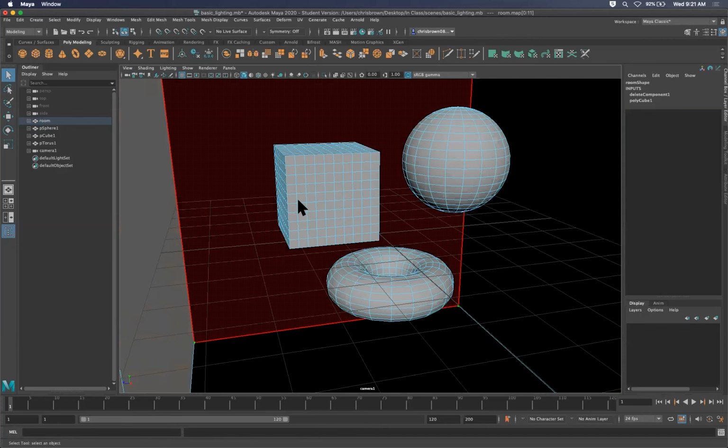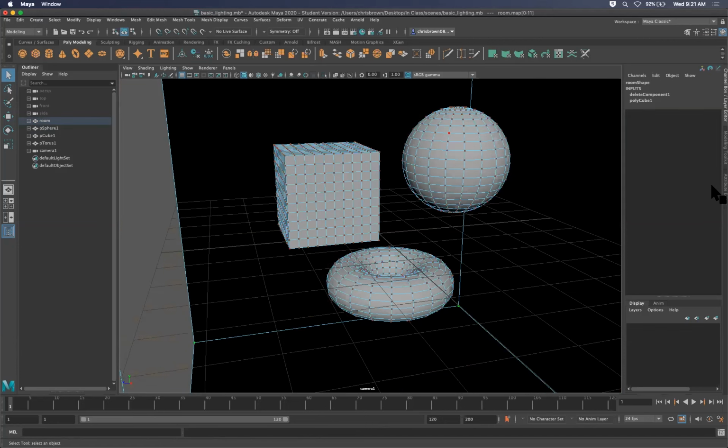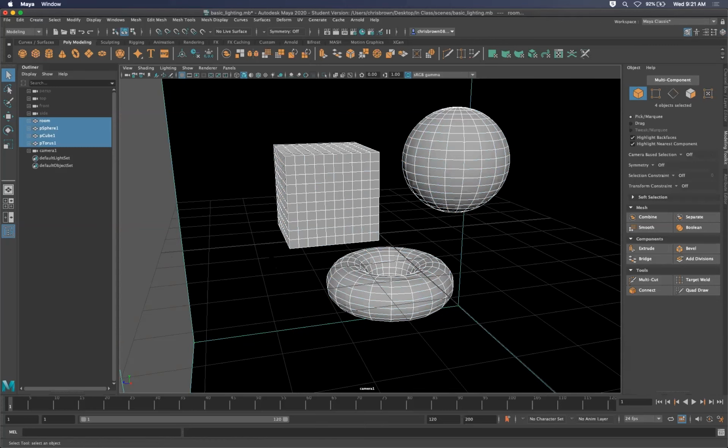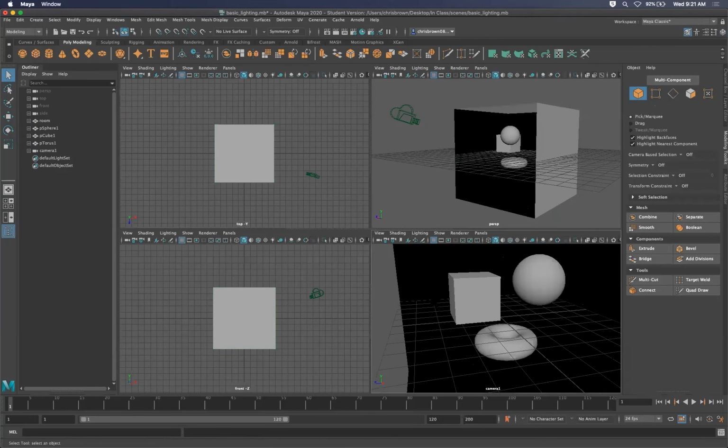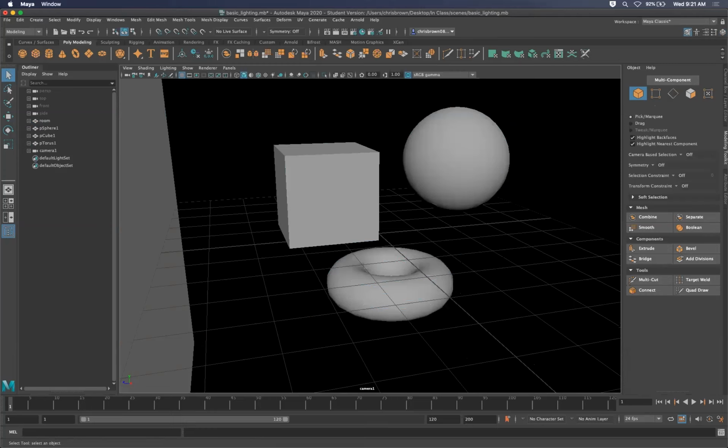Okay, so when you're ready, just go back to object mode here. Deselect everything. Another reason to sometimes have multiple views: I do go between 4 up and 1 up a lot. It's something that I think is worthwhile. It's tempting to just stay in the perspective view all the time, but sometimes it's helpful to see things from those orthographic sides. All right, so save your scene.